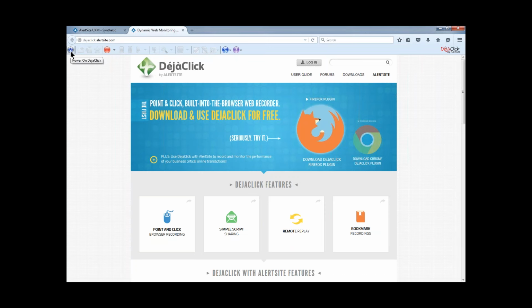So today I'm going to be using Firefox, but again, you can use Chrome if that is your preferred browser. I'm going to power on the DejaClick toolbar. You'll see that up at the top. There's a power button. Now, DejaClick is the first of its kind in browser recorder. A couple of other competitors have come along in recent years and have made their own browser plugin recorders, but DejaClick was actually the first of its kind to record transactions using a plugin for an actual browser, rather than using a desktop application or an emulator-based recorder. We're actually recording transactions as you navigate the real web, recording those real calls and interacting with the website in the exact way that your customers would. That does make a big difference when you're monitoring something synthetically, because you want your performance indicators and your metrics to be as on par with your customers' experiences as possible.